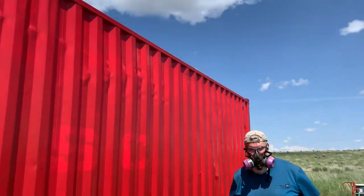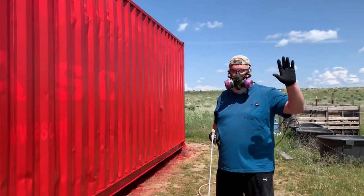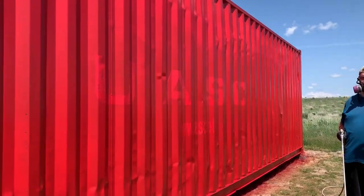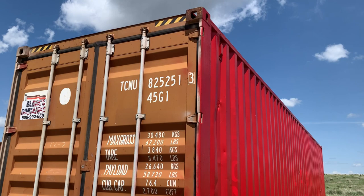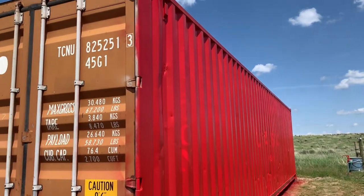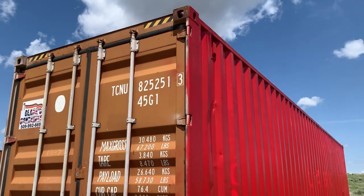I came home from shopping and Tom has already painted one side. Look at that. Go, Tom. And we're going from rusty red to no drama red. That is bright.